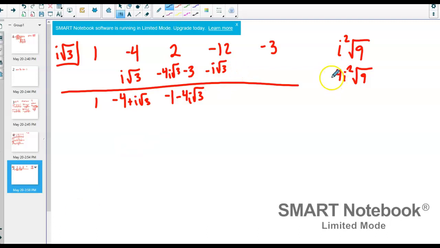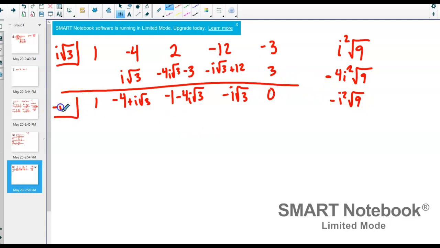Sorry, I said negative 12. This should be a negative 4 right here, because I've got negative 4i times i, which gives me negative 4i squared. This gives me 3 times 4, which gives me 12. So this is a plus 12. Those cancel out. I'm left with just negative i square root of 3. I times those two together, and I get negative i squared square root of 9, which just gives me 1 times 3, which gives me just 3, which is what I want.